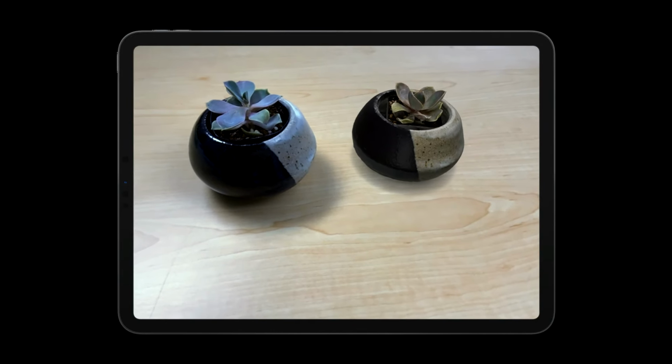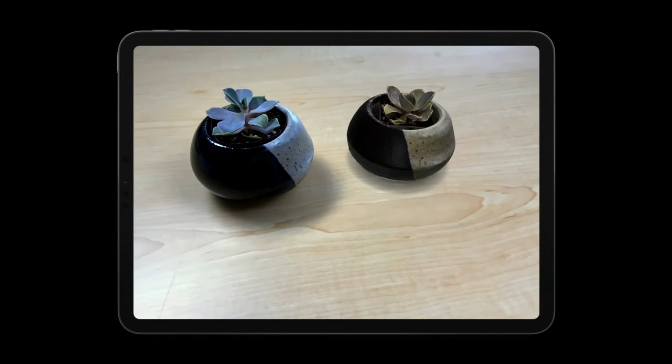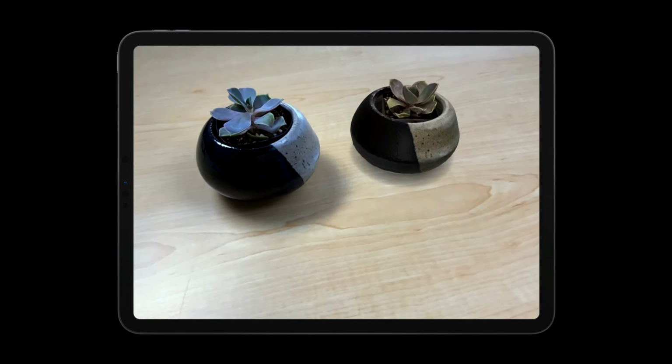I'm curious how it looks compared to the real one. Wow, that looks very convincing. Except the leaves have grown a lot bigger since I scanned this a few weeks ago. Now, as a friendly reminder, Object Capture does not make your virtual plants grow automatically. But if you want, you can simulate that by changing the scale using Reality Composer. I think this would make a wonderful asset for my online store.